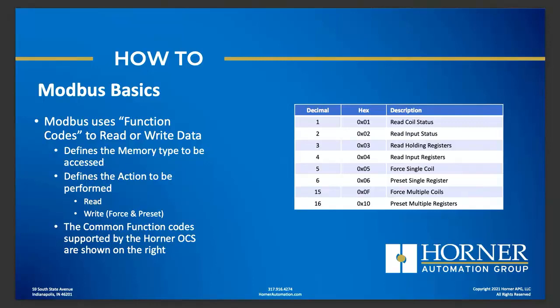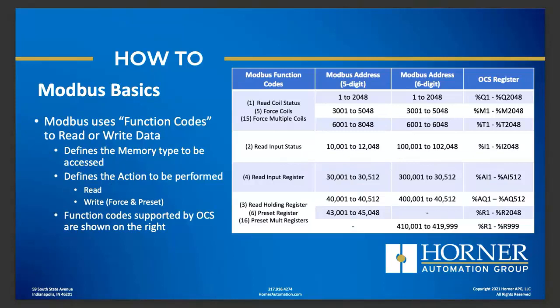Now, there are additional function codes that have been created over the years, but it's less universal which devices support those. So the OCS has been pretty consistent in mainly supporting the most common function codes. As you see from this updated chart, if you combine the Modbus function codes in a new column, you can see which Modbus data types, and therefore which OCS data types, are acted upon by the different Modbus function codes.